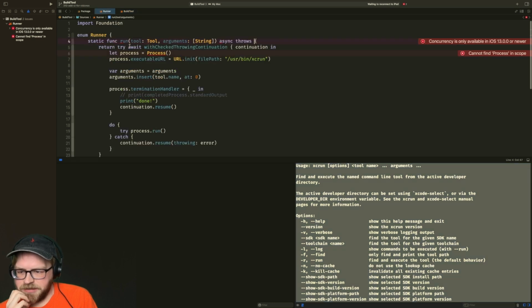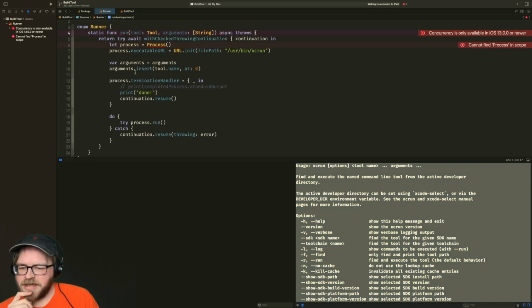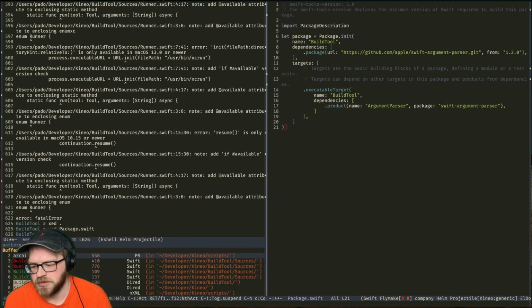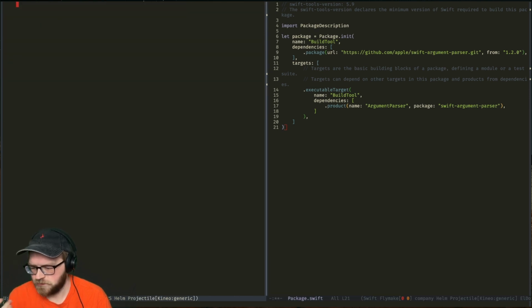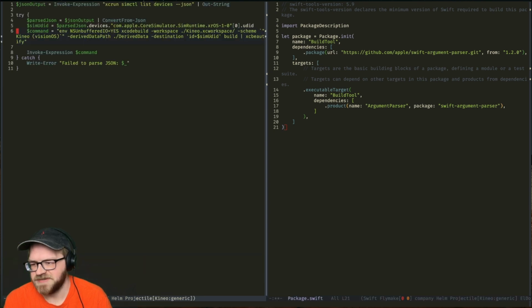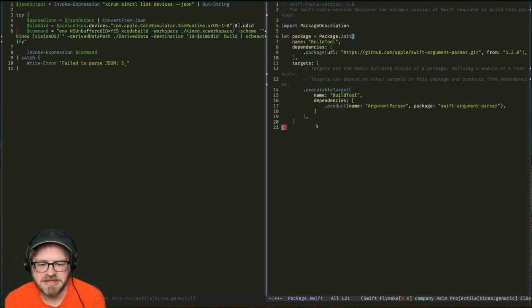Okay, so now that we got that, I think actually we have the opposite problem, that we're not capturing our own standard output. If I wanted this to return a string, or I wanted to get a value out of this, I don't think we've got that happening. Because that is actually what we want to start with. If we go look at our test vision, we want to run xcrun simctl list devices. Oh, simctl is another one of the tools that we need.